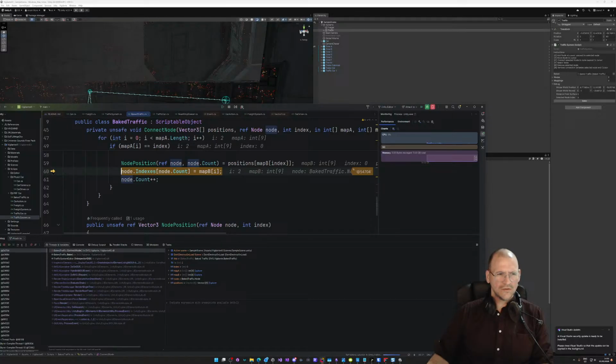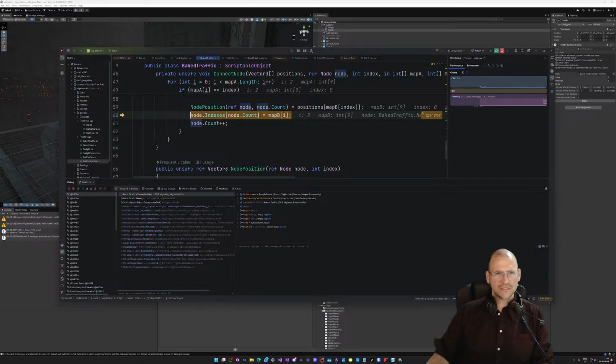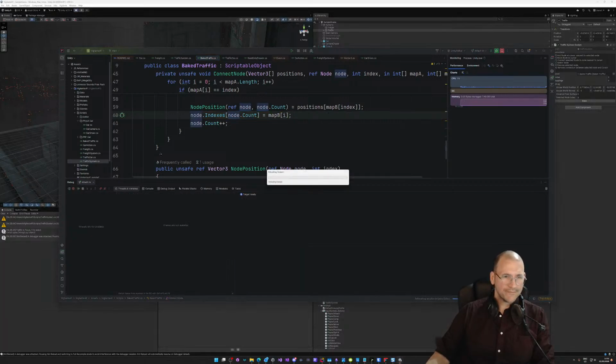Continue? Why are you stopped here? Oh, because in Rider, this one doesn't do anything. This is the play edit for Unity. Okay, that's not confusing. At least it's quick to remember. Okay, resume program.